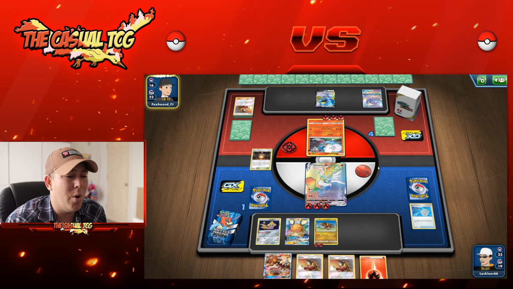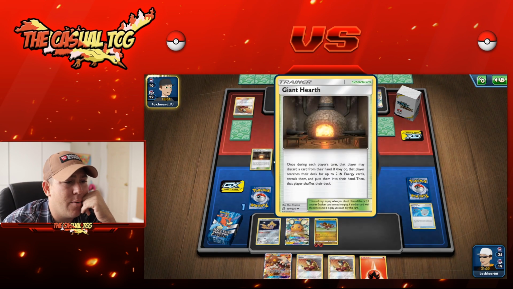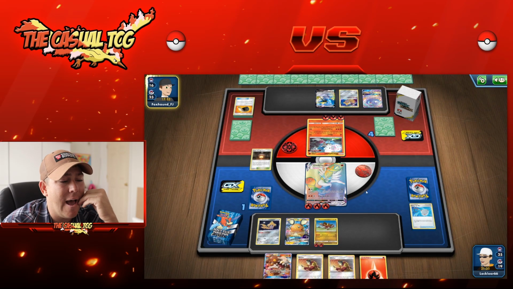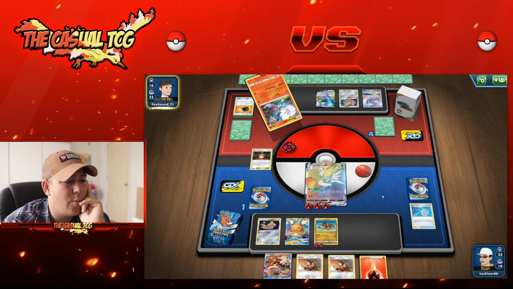I just need to draw into 1 energy. Yeah, I need to draw into 1 energy to guarantee me in all other cases. If he takes knockout here and he doesn't get rid of Giant Hearth, I've got this. Because I'll have 3 energies on Turtonator and 1 energy out of here. How many do I have in discard? 3, 4, 5, 6, 7, 8, 9. Yeah, there should be 2 more in the deck. Okay, so I've got game.